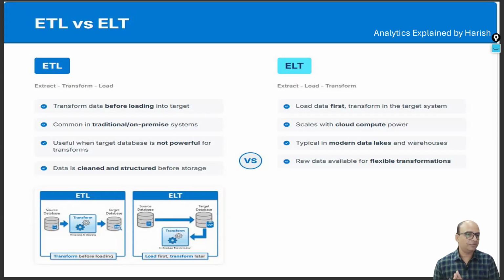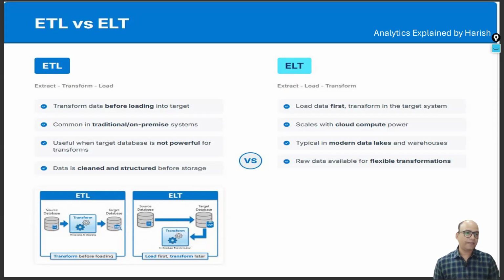Guys, when we are working inside an organization, most of the time we think only from our own point of view: we need this data, we need this transformation. We never think from the industry standard point of view. Just think from the top.